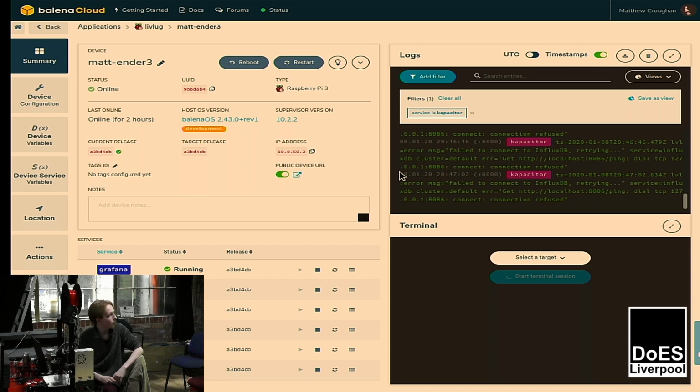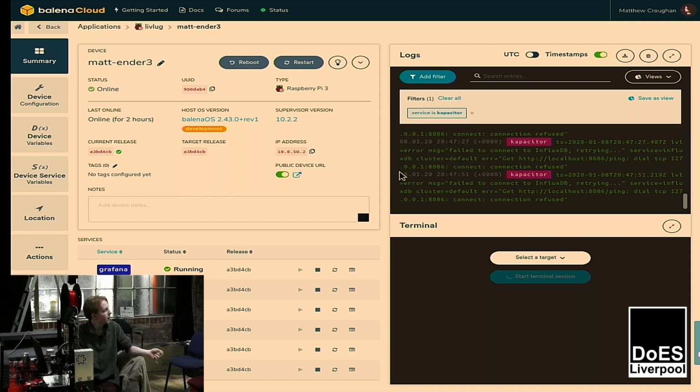We don't get the dashboard, but that's the only difference. We can use the Balena CLI all we want, so everything that I've been doing here, well, arguably all of it has been done with the Balena CLI. I've only ever shown you some neat little things that you can do with the GUI here, like have a nice little coloured bar to see that Jupyter Lab is running and be able to stop it with a GUI. You don't get any of that with the Open Balena setup yet, because no one's developed that, but I'd really be interested in developing that because that seems like a relatively easy thing to do.